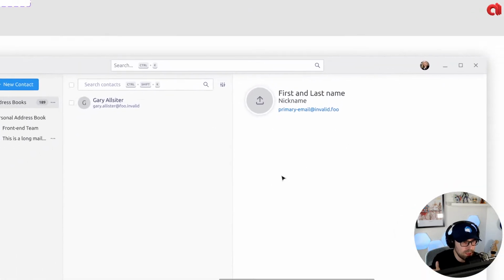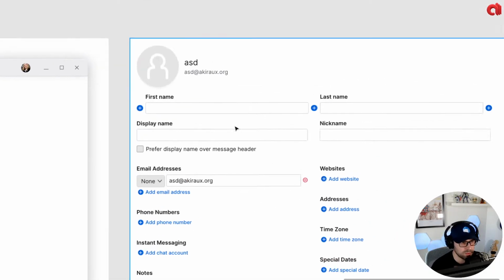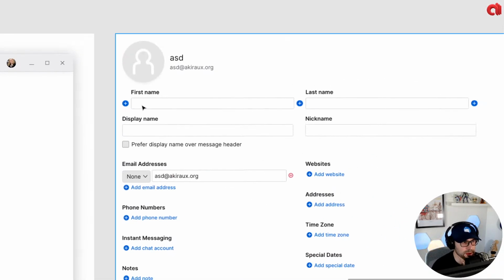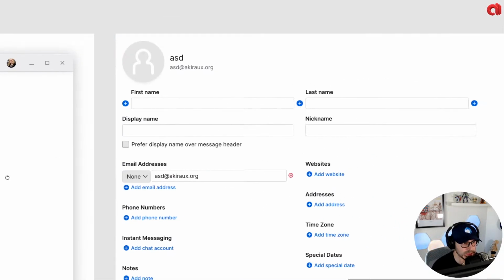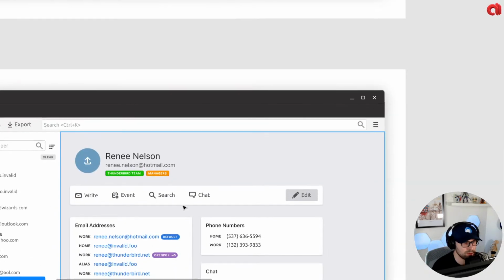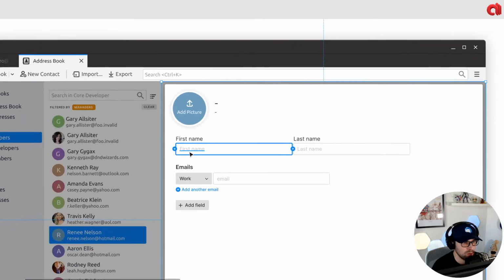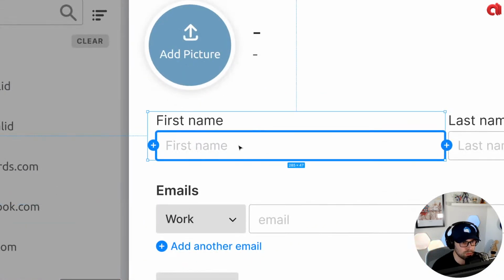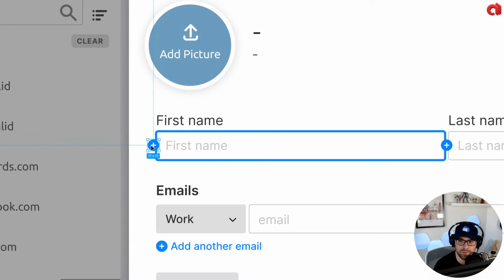Okay, then the problem that we highlighted before, we wanted to do these fancy things, right? We want to do these fancy, super nice, super cool things. When you hover on a field or when you select a field, then we show the plus to add a prefix and suffix.